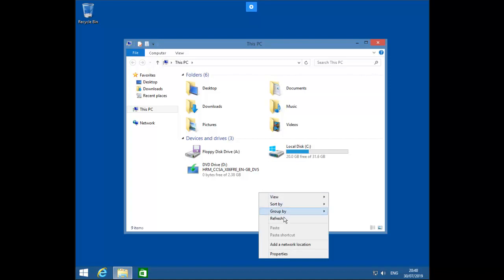Let's refresh to see if the SW folder shows up. And I don't see it.